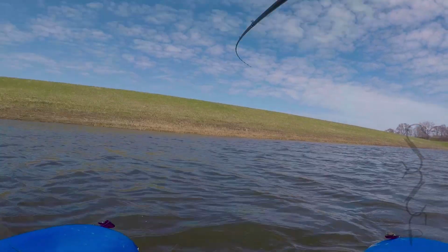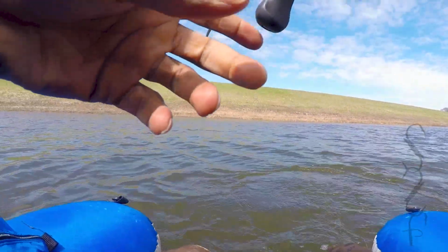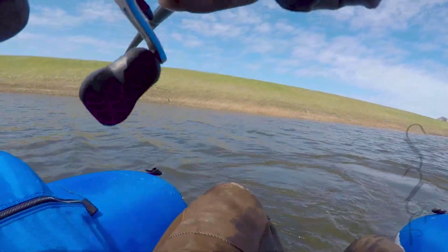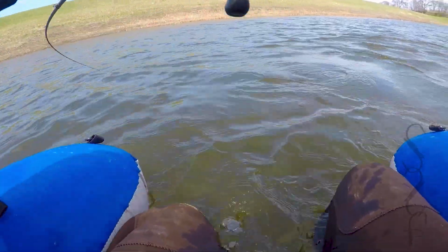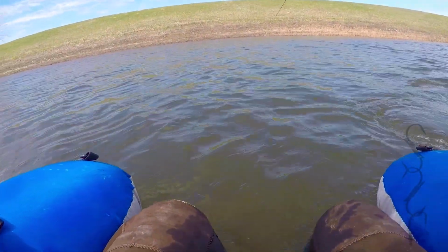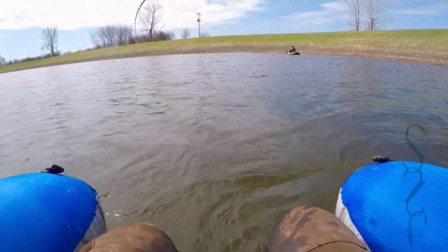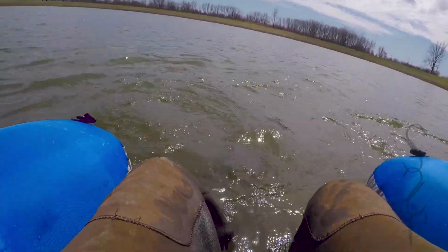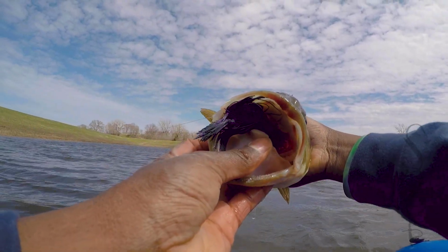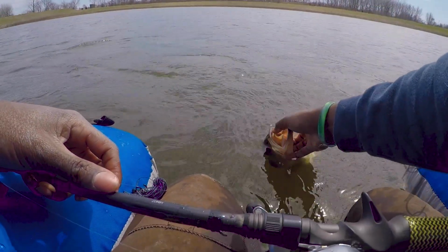Here's a good one. Oh, that's a tugger. It's a tugger, Dave. Come here. Yes, sir. He ain't too happy about it either. Oh, he choked the hell out of it, dude. He's knocking it off. Nice little fish. Let's let him go. That's fish number one of the day.